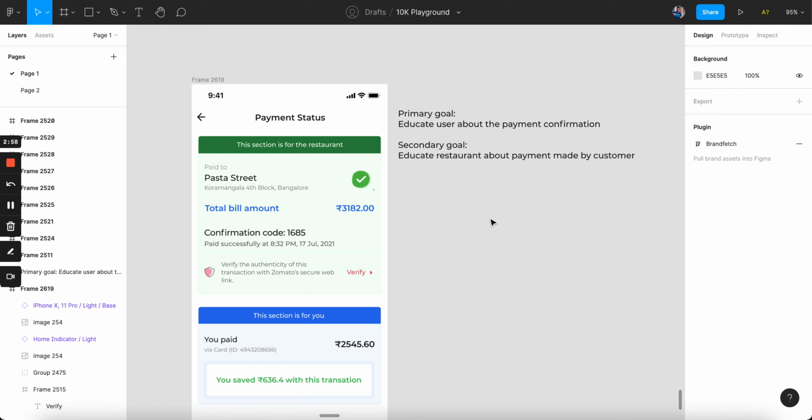So I'm not really sure what the intention or goal of this screen is for the restaurant, right? But I'm just going to make an educated guess and say, let's assume that the secondary goal of the screen is to educate the restaurant that somebody has made a payment confirmation, right? Cool. So let's get into it.